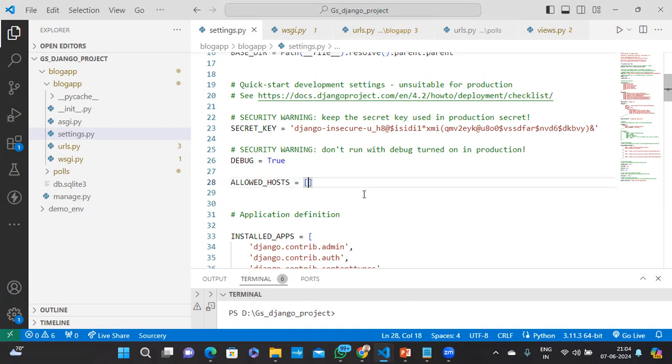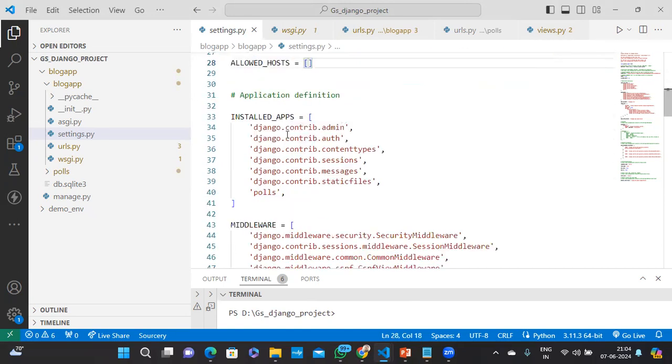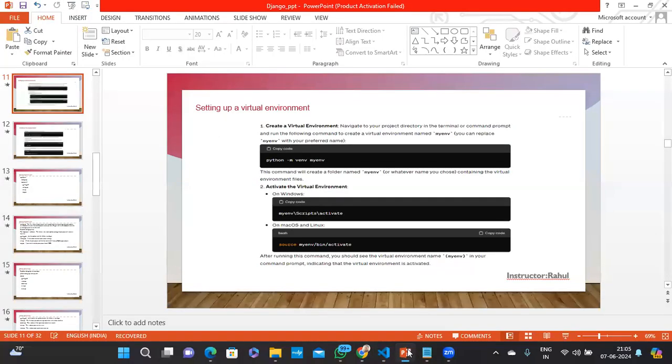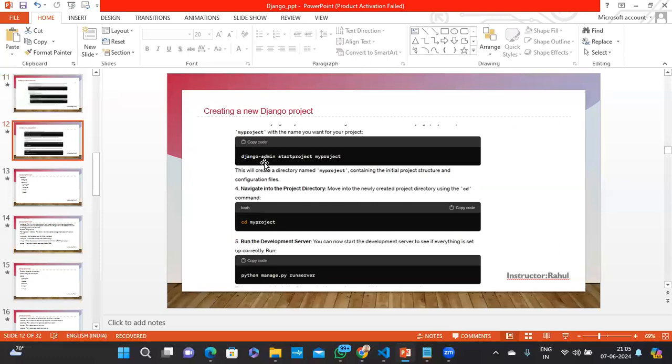Once complete, you can see that by default Django has those kinds of apps. Right now I am just creating one application; you can also create multiple apps, no problem. But to create the project, what is that command? Can anyone tell me? django-admin startproject. Clear? Any questions?